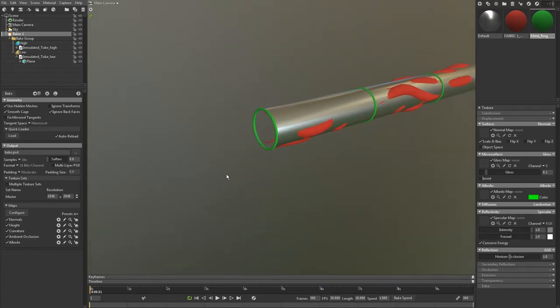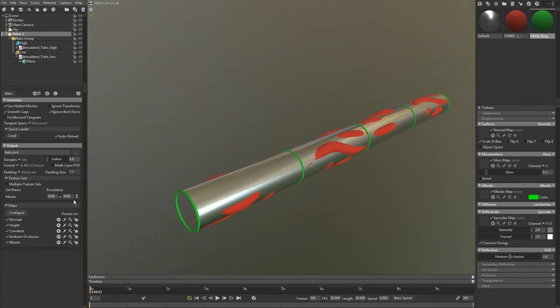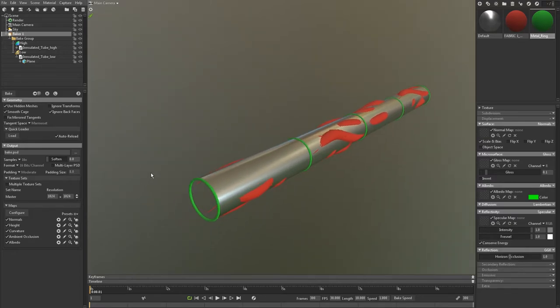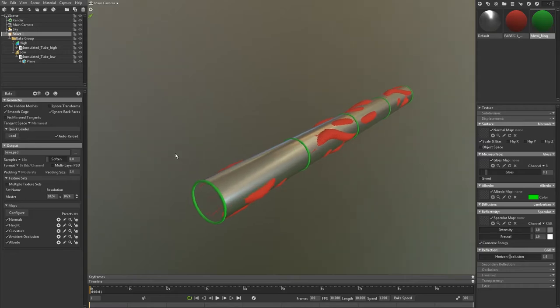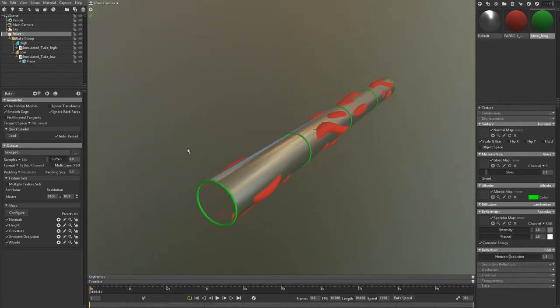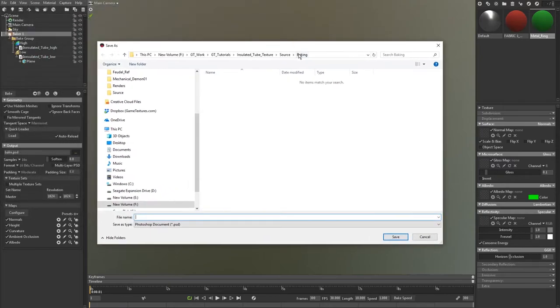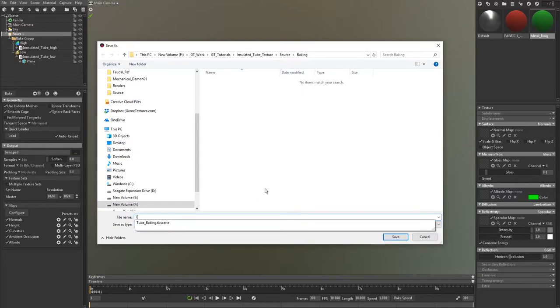All right. Before I bake at 4K, I'm going to put this down to 1K and bake and see how that looks. So if there's any obvious big issues, I can correct those before picking out the 4K since that's going to take the longest. So we need to specify our output though. So click on these three dots here, and I have this inside my baking folder here. And I'm going to set these to PNG, and then I'm going to set it to be the tube_texture_bake.